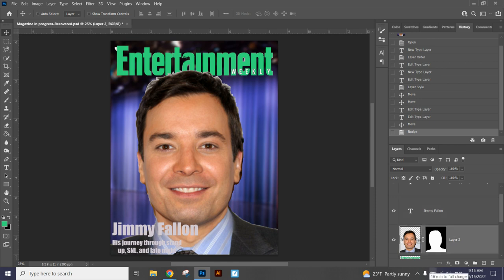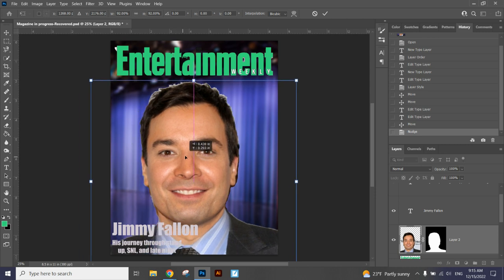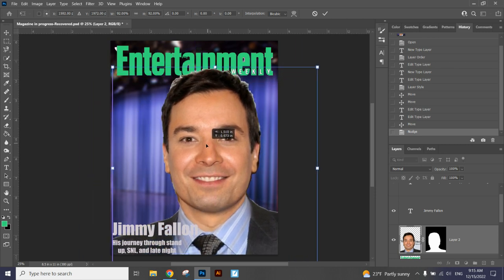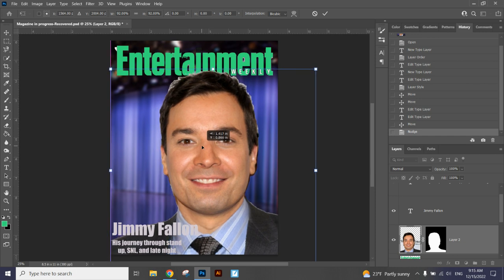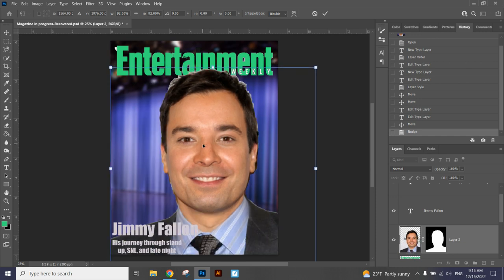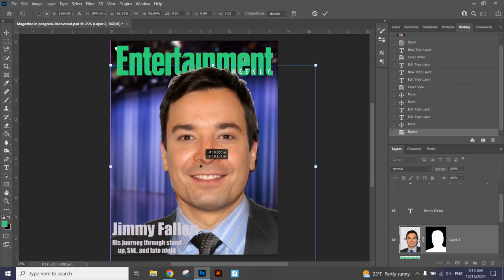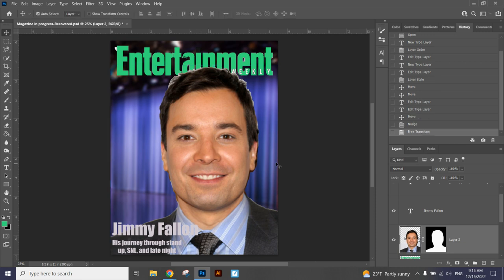Another option, which you're probably going to do a billion times, is you're probably going to resize your person. You may have to do that during the project, and maybe I have to push Jimmy a little bit more to one side so I have some more room here. It depends on what they're wearing and what you see in the background of your project, to be honest. It's kind of a playing game with that kind of stuff. I really hate this font, but I just want to get through this too.